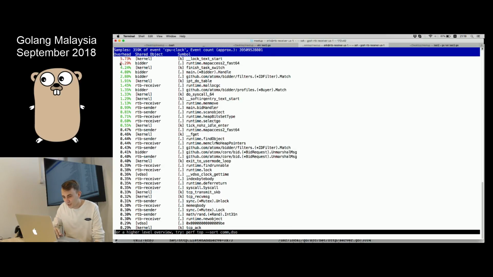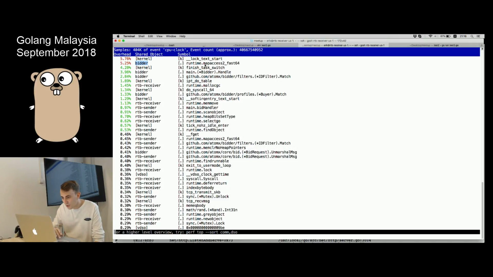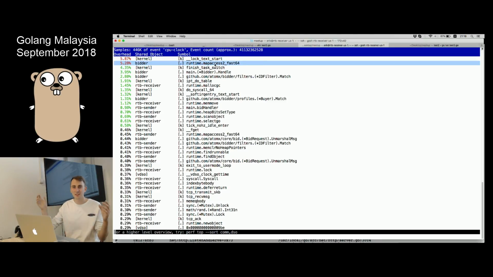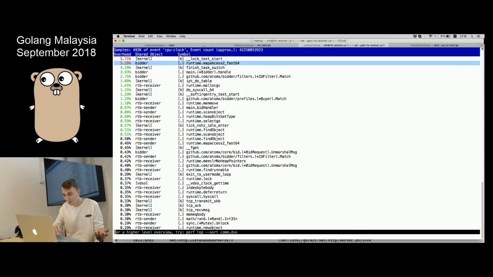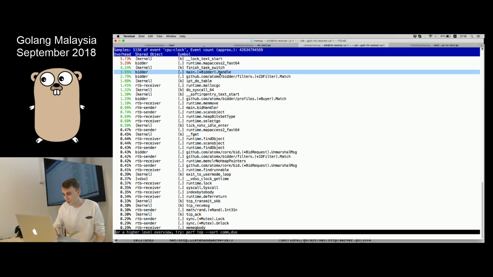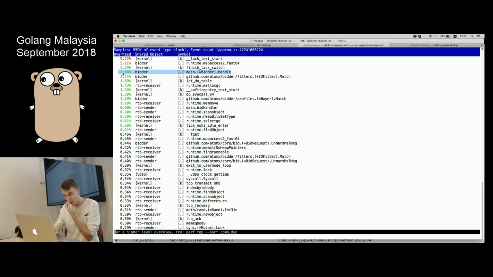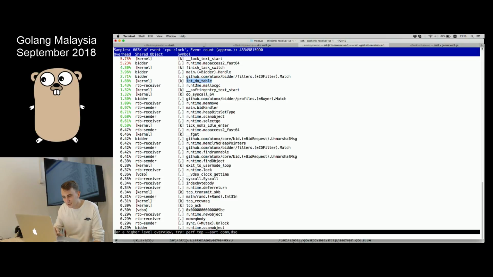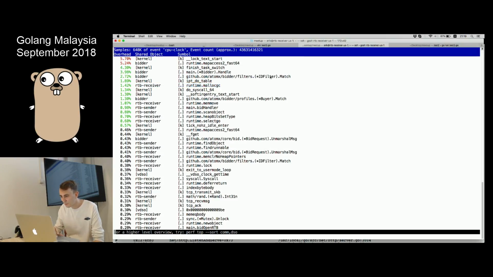Then more. Okay, so bidder is actually code that's written in Go, and apparently runtime.map_access uses a lot of CPU. I have a lot of maps being accessed in our code, so apparently that is the most CPU. Then this is actually one of the HTTP handlers, so there's quite a lot of CPU going into the HTTP handler. IP tables is here as well. It allocates some memory once in a while.